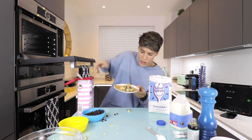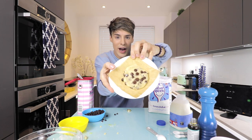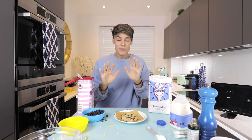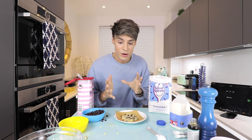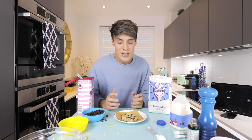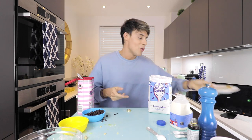Oh my god — it kind of looks like raw cookie, but also — why does it look kind of good? Like, are you joking? I did that in two minutes! Did we kill this challenge? I am honestly still shaking. This is so stressful for some reason. So this is our two-minute cookie. Now here's the thing — for the next one, the recipes are not this easy. The next one is a 20-minute cookie, and in the end we're going to do a blindfold test and see if I can taste the difference between the three cookies.